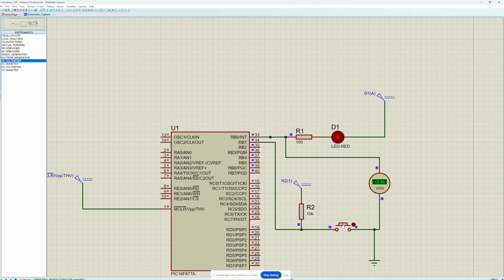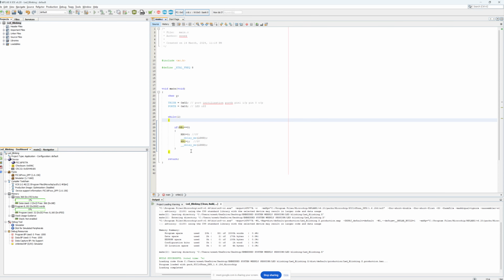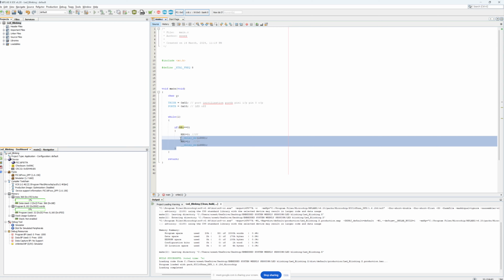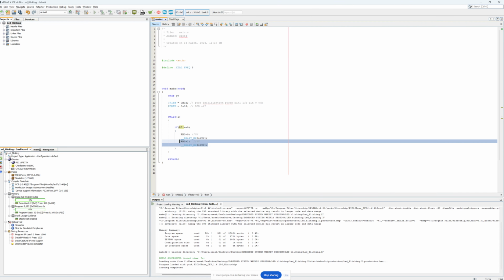Okay, let me modify the code for better understanding. I will cut this code, so we will learn the else part also. We'll write the else part.